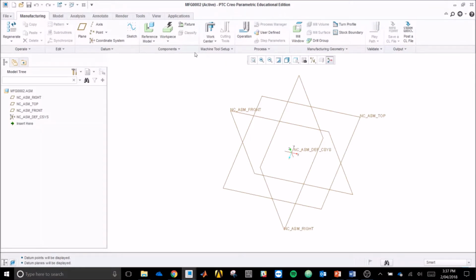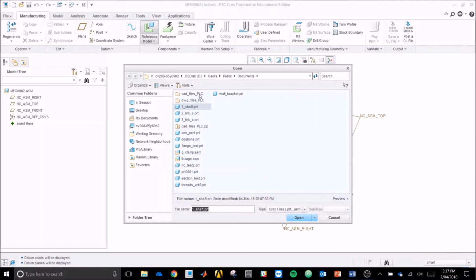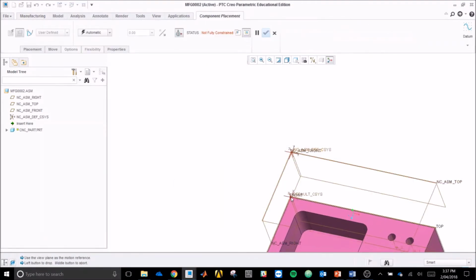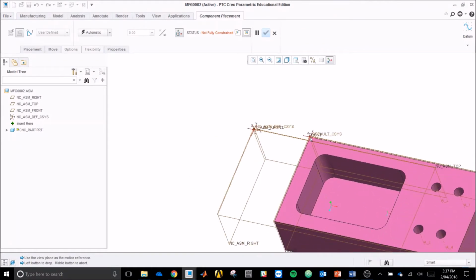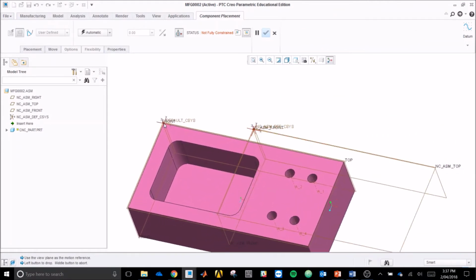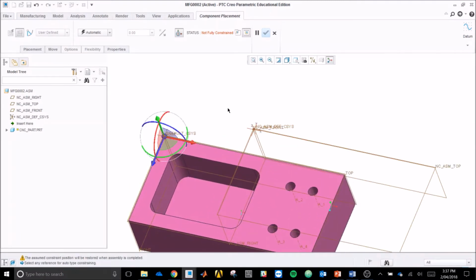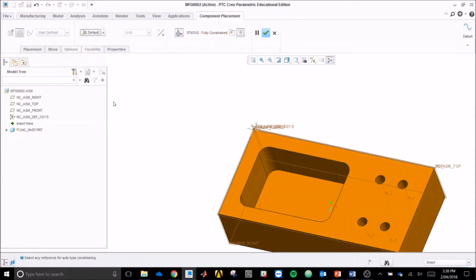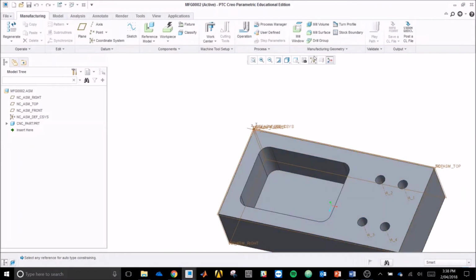So we'll start by opening our reference model. So we can import that. And similar to our assembly mode, if we're producing an assembly, we have this part floating in free space. I'm going to apply default constraints. That's snapped. That's fully constrained. Now I'll turn my datum planes off to keep the axes on.